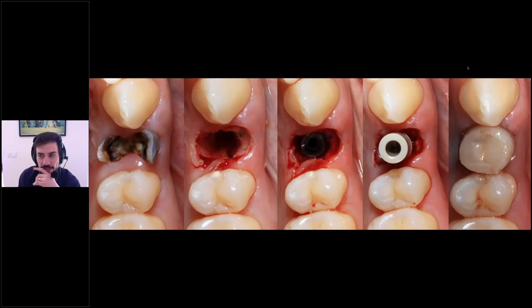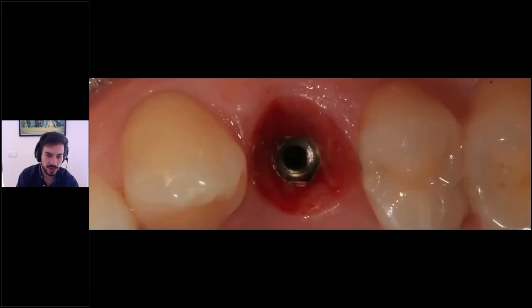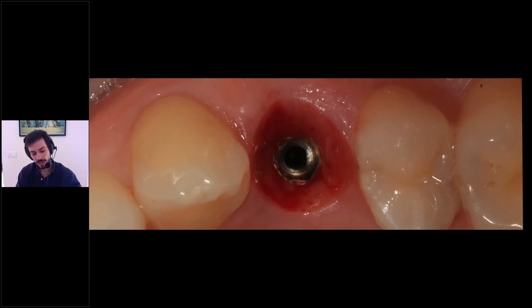If we have enough stability of our implants, we can go for immediate provisional restoration. I would love to use these PEEK abutments from TRI. They are really easy to bond our provisional restorations on. And after 4 months, we are able to copy the emergence profile of our provisional and order the final restoration and have an emergence profile like this with only one surgery. It's really a cool technique.